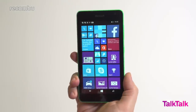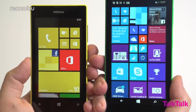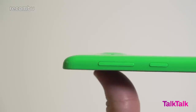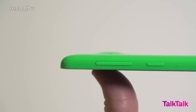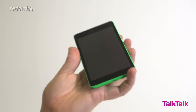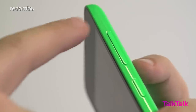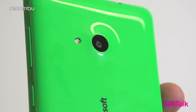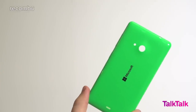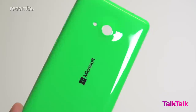Then you'll notice how big this thing is. The 535 is a veritable phablet by comparison to its predecessors. That said, it doesn't feel all that chunky, with an impressive waistline that's just 8.8mm thick and a relatively low weight for a phone of this size at 146g. The body also boasts some nice rounding along the sides, tactile hardware controls and only the smallest of camera bumps. The removable polycarbonate backplate features a high-gloss finish and, as per the 2014 Lumia family, is offered in an array of punchy colours.